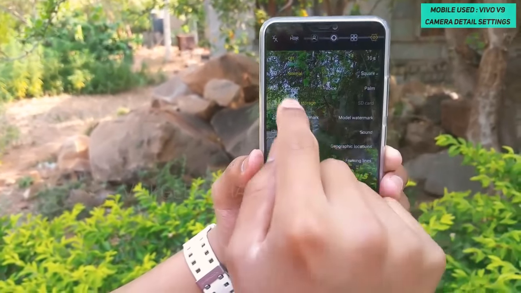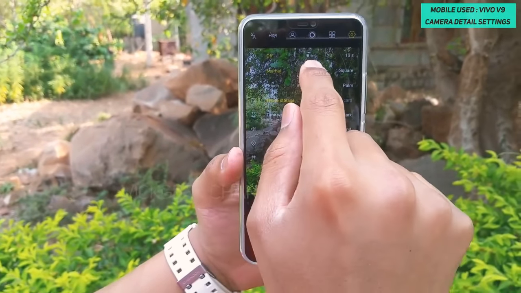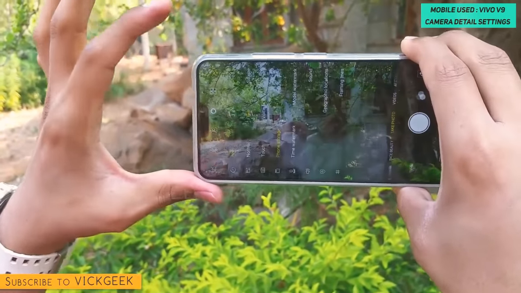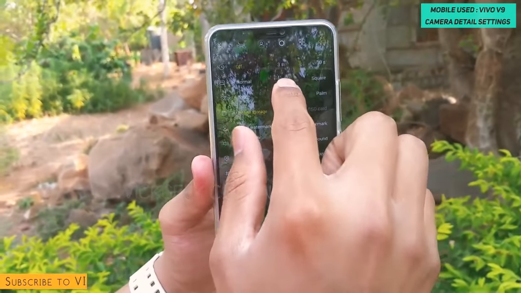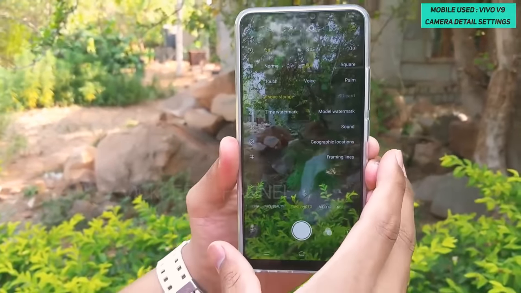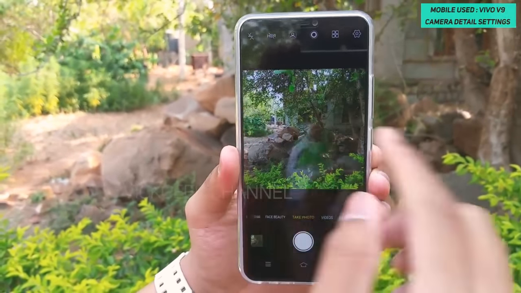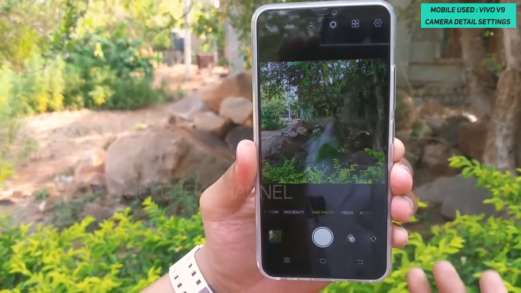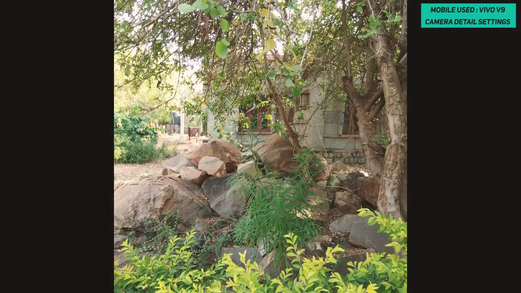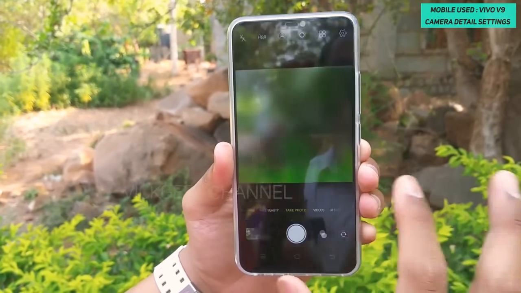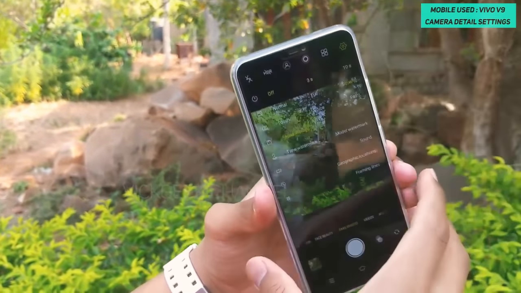So right now, as you can see, I just tapped on the normal, you can utilize this 19:9 aspect ratio fully by tapping on that full mode. And if you want to share your pictures on Instagram or other social media, what you can do is to just tap on the square and you get instant square images. Click on any picture and boom, you have the square image directly. You don't have to again crop and do such things and all. So that's how you quickly capture the square image.